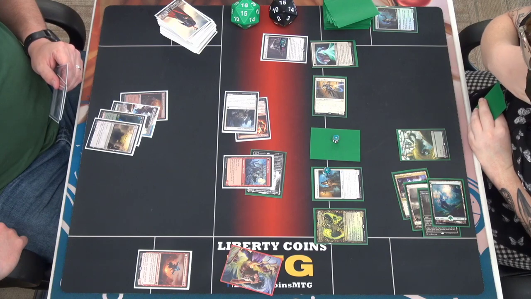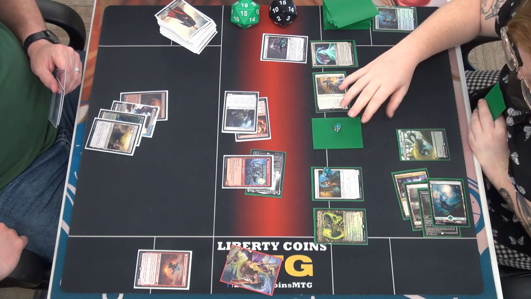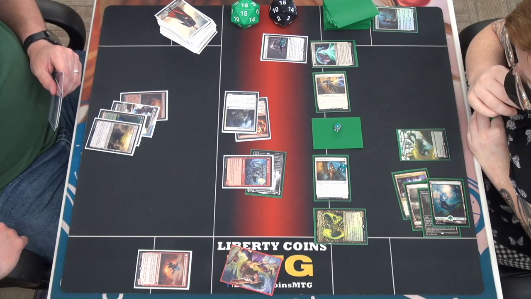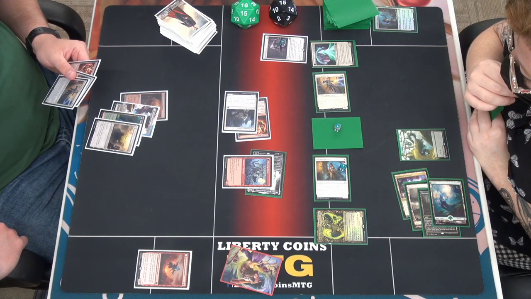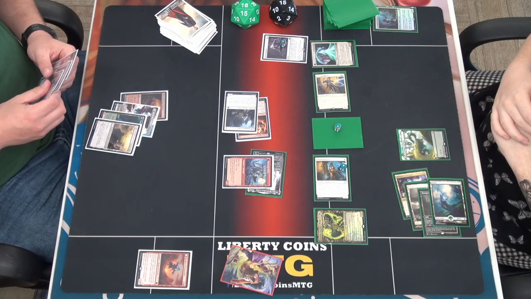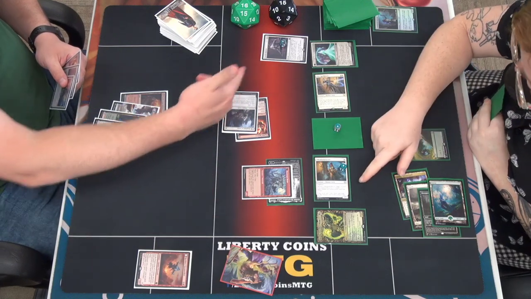Three. And he's at 3-3 now, right? Well, I did it, so. Sure. 4 damage. Alright. Oh, the sorcery. Can't do that. We all messed up there. So we'll block here. Okay. And then I'll take three.